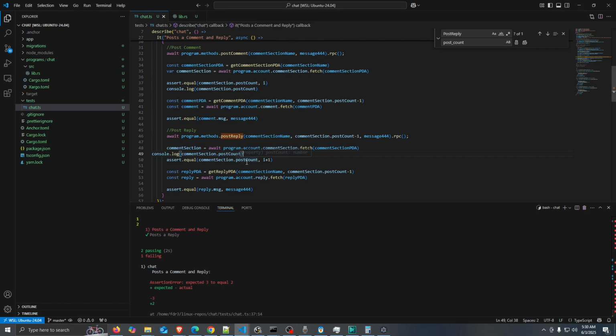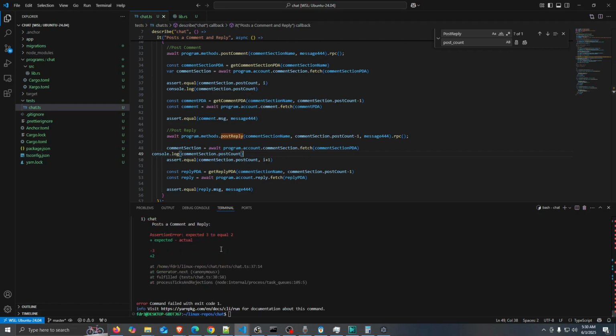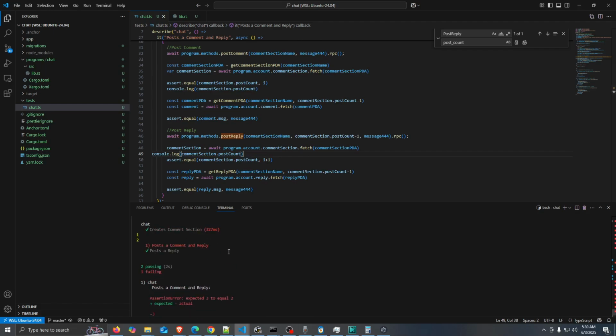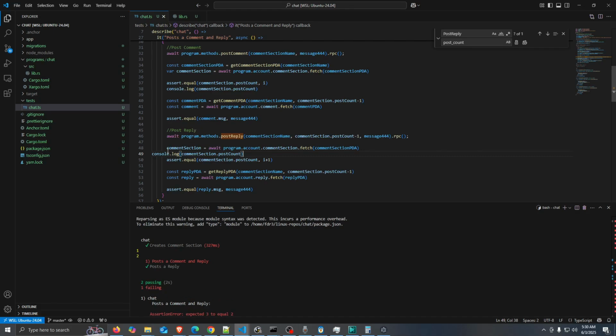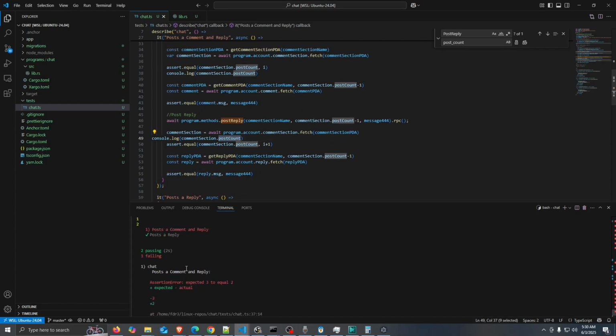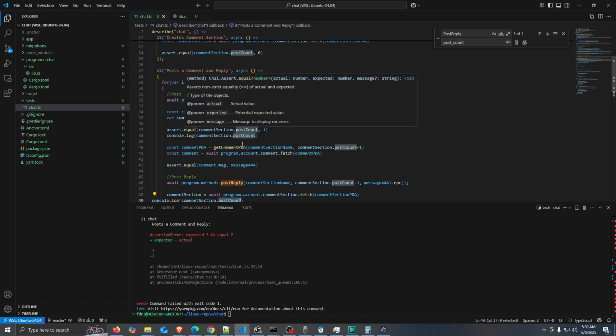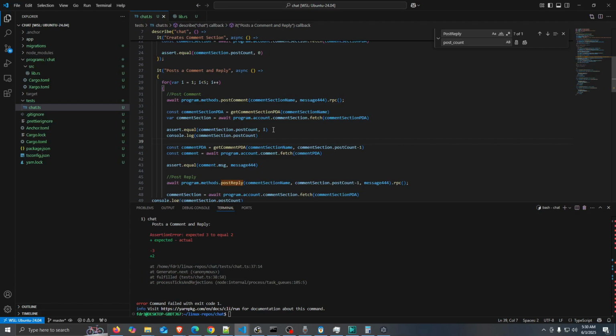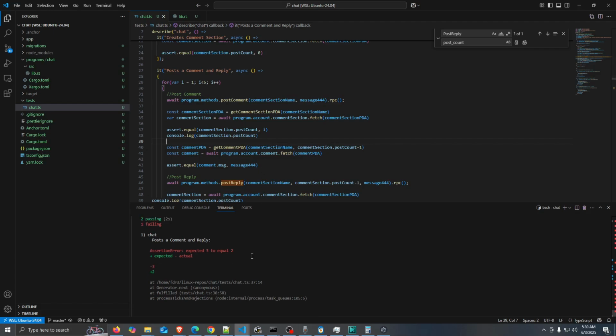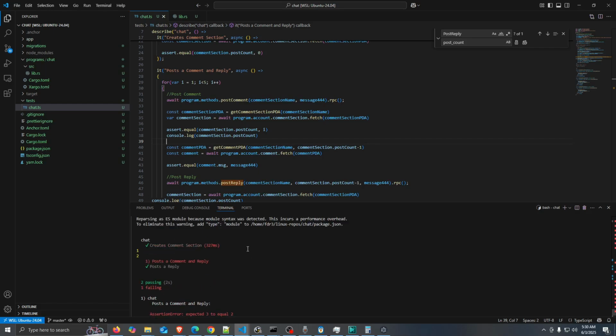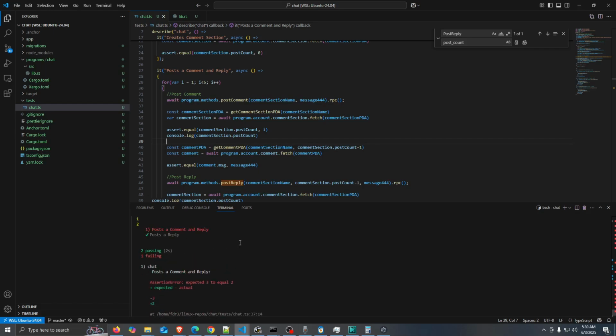Or is it 3 coming from? Because this is the post count. This should be a, okay, it's definitely, no, it's 37. Oh, it's failing here. What? Is that as it looped or something? Maybe.